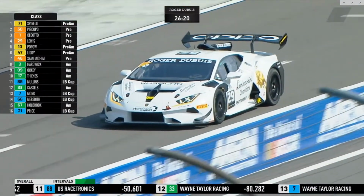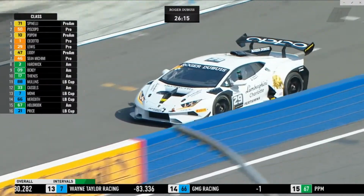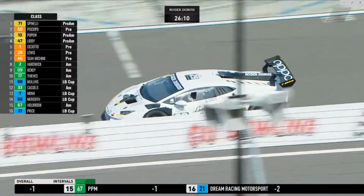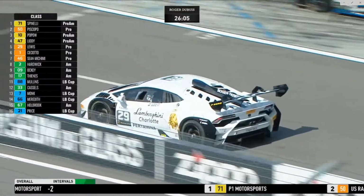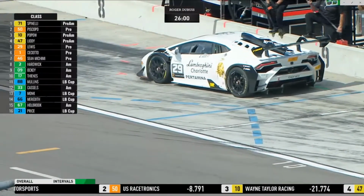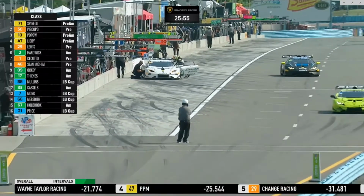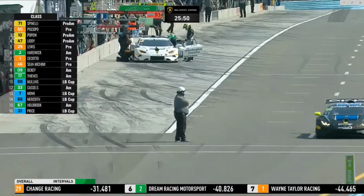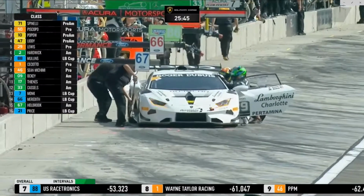Spinelli stays out. In comes Corey Lewis. That's a brilliant, brilliant tactic from the Lamborghini Charlotte machine. That's a car that won both races at Mid-Ohio. It'll be Madison Snow to take over the wheel of that car. Not a bad pilot to take over. No, former champion, of course, in the Porsche 1 Make Series several years ago. Now the championship leader in the IMSA WeatherTech Sports Car Championship. In a Lamborghini, of course, in the GT LM version of the Huracan. And Corey Lewis doing exactly what the team would have asked him to. 2 fastest laps before he came into the pit lane.